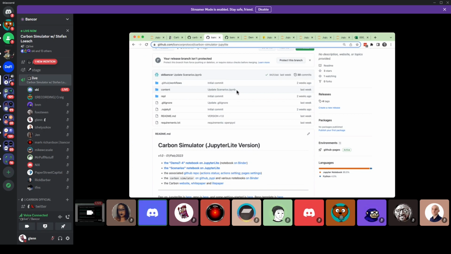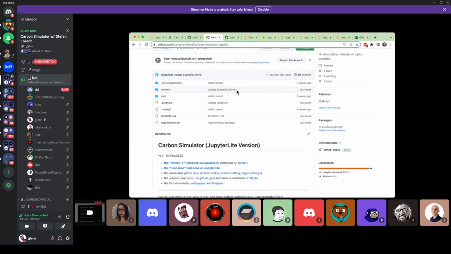Now there are 2 more repos, and there are 2 more repos because we have 2 distributions of what I'm showing you. What I'm showing you now is not the actual Carbon library, but a Jupyter workbook, or rather a combination of Jupyter workbooks that sit on top of the Carbon library. They do not contain the Carbon library, but they install the library from PyPI. So they take whatever is the latest version published on PyPI, which might be a little bit later, and I talked to you about the implication of this.